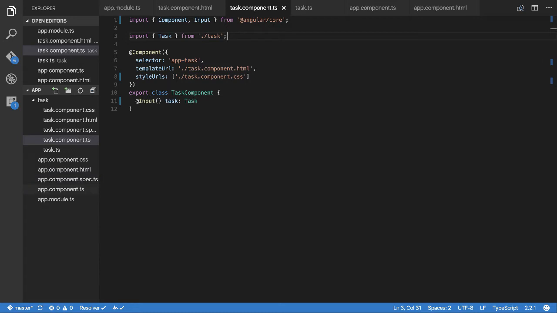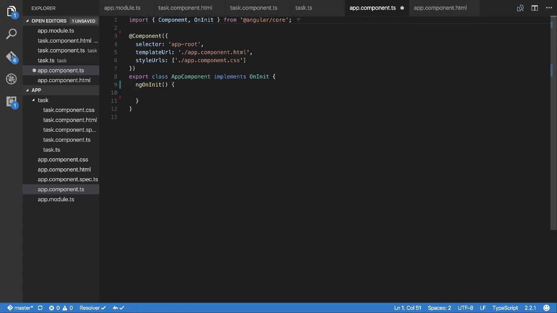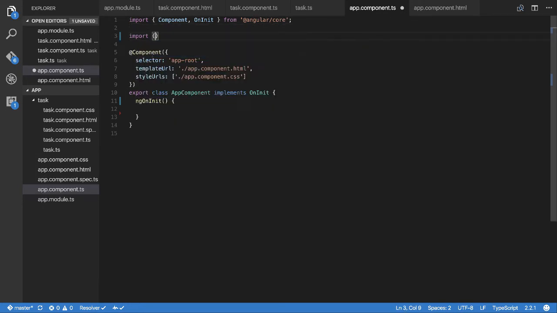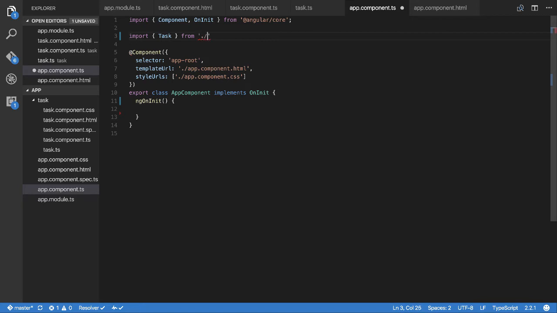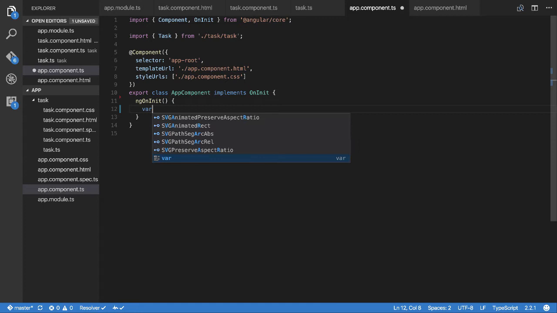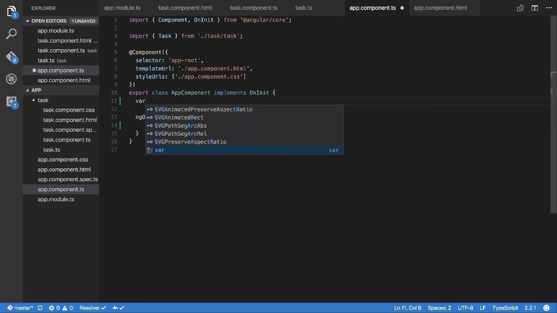I'm going to create 2 tasks. So on init, because we already have that. And come in here. First I'm going to include the task class, import Task from, and remember around the task / task. And before I even do that, I'm going to create an array of tasks.